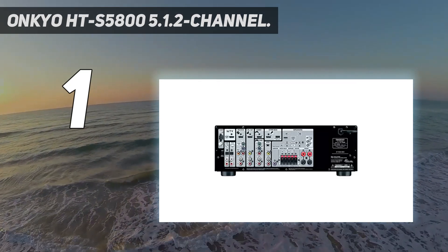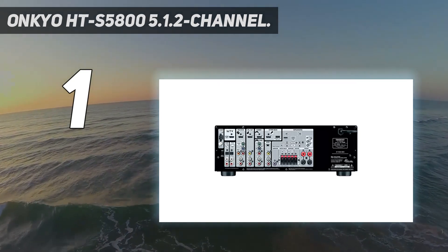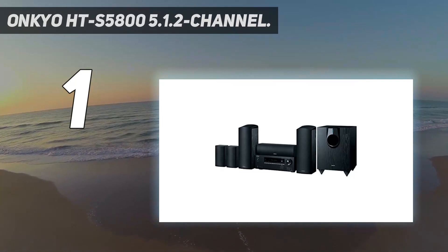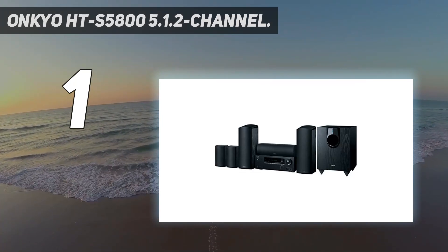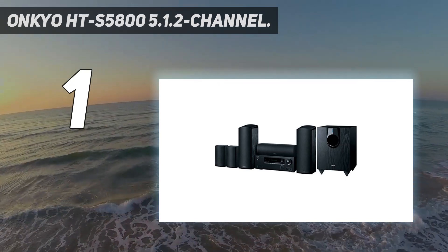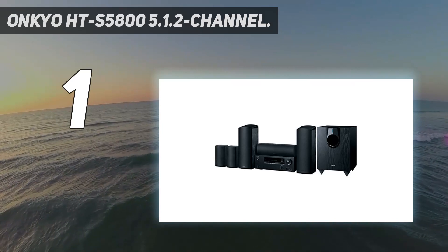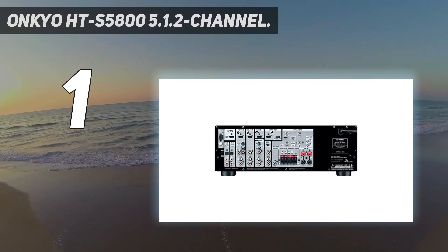We also liked the 120W subwoofer with a 10-inch cone for deep bass response. This home theater system is ready for 4K Ultra HD with the latest HDMI specification and HDCP 2.2 compatibility for high-quality playback. The system also comes with discrete amps which deliver high instantaneous current to increase speaker control for accurate and dynamic sound reproduction. Finally, the Onkyo HT-S5800 receiver has a USB port next to the streaming media player HDMI input to power the device.